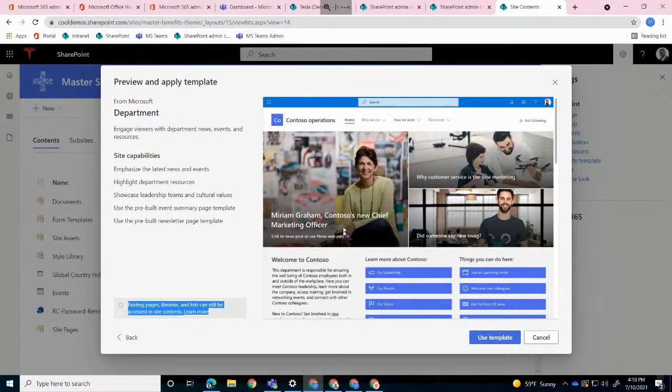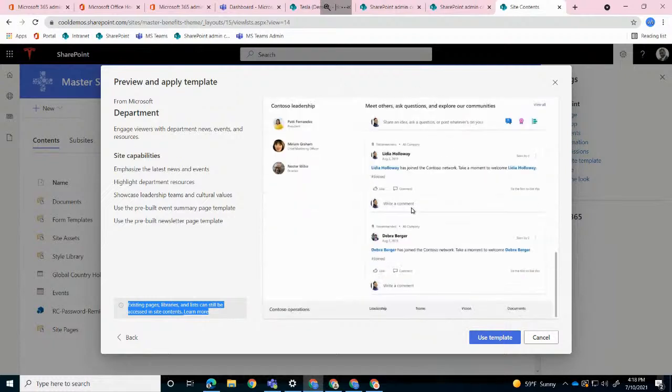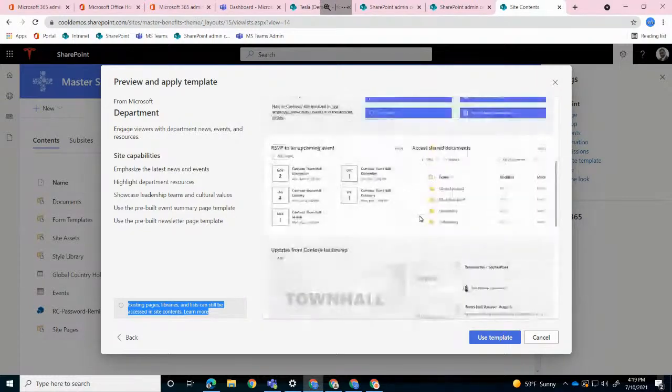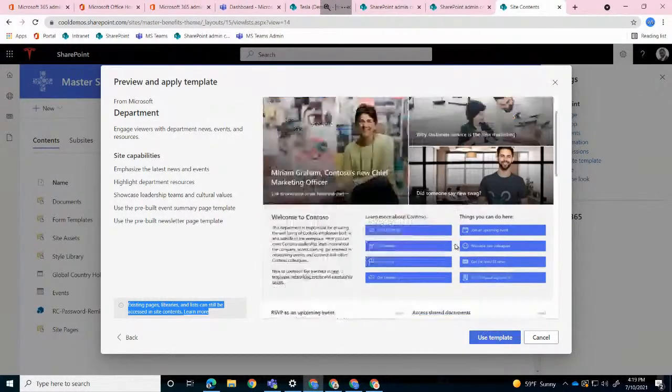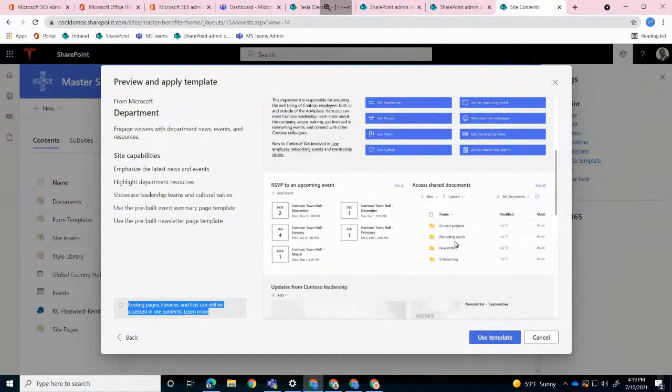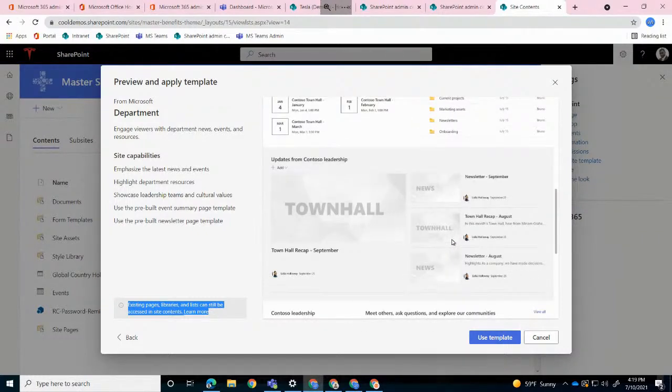Yeah, I feel like I'm missing something. I'm sure there's a switch that's missing, or there's a feature that's missing. I cannot imagine that this is the value add of showing me this, and I use apply template, and all I get is the theme and the navigation. I just cannot imagine that's the case.